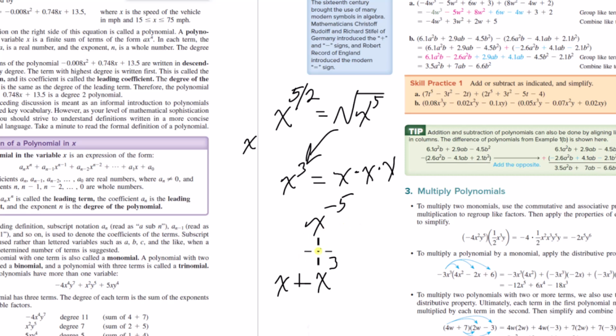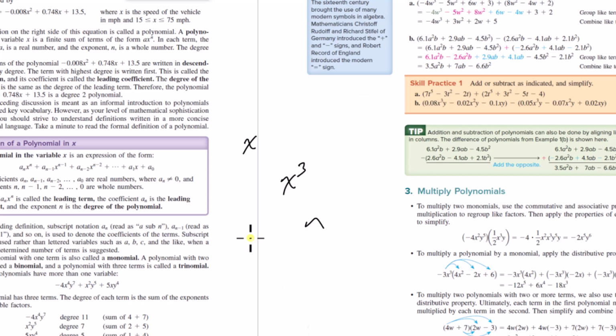And then again, as far as an operation on a single variable, we take it to a positive integer power, a negative integer power, or a rational exponent power. That's all we've learned so far, and it's close to all we're going to learn. I mean, we still have to do, what about an irrational exponent power? But after that, that's it, until we get to exponentials and logarithms, and then that'll be it. Okay, so you can see that there's really not that many fundamental operations that we're doing to variables in all of algebra. It seems like a lot, but it's really not.